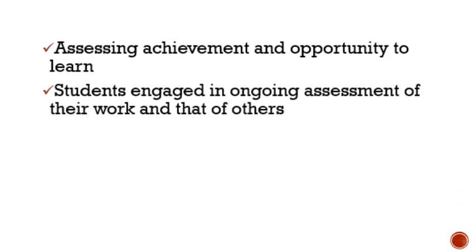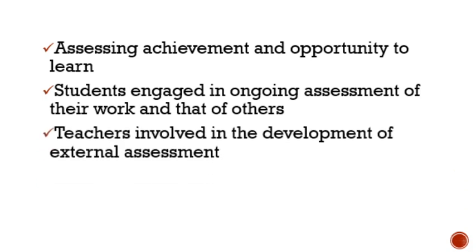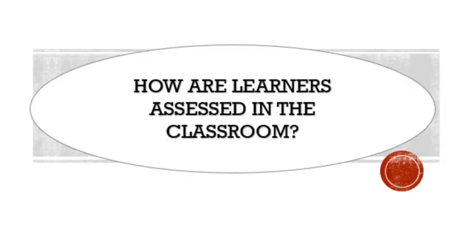Students engage in ongoing assessment of their work and that of others rather than end of unit or term assessment by teachers. And the last, teachers are involved in developing external assessments rather than development of external assessments by measurement experts alone. So how do learners or students assess in the classroom? Assessment in science can take many forms but broadly involves assessment for learning, which is the formative, and assessment of learning, which is the summative assessment.